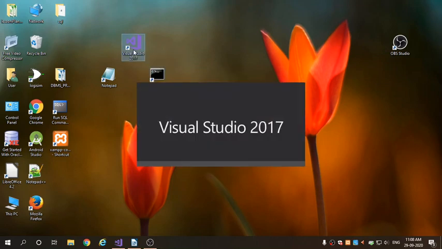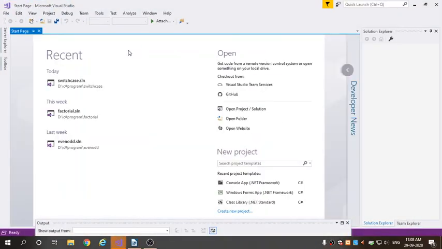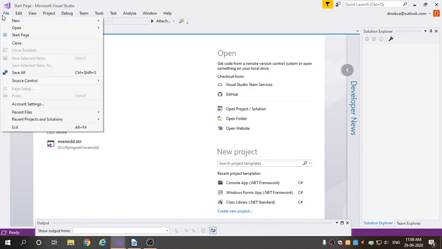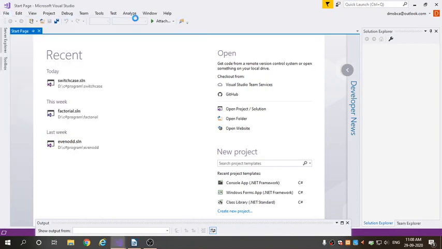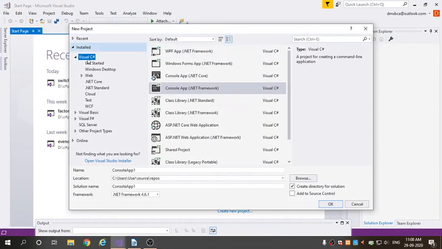First you have to open Visual Studio 2017 and go to File, New, Project, Visual C# Console App (.NET Framework) and give here your project name or file name. Give here switch statement, and give here your project location.